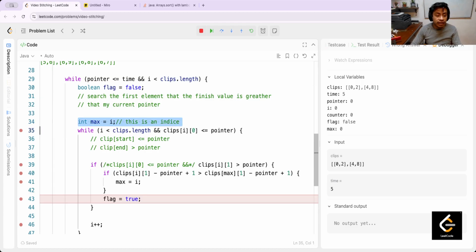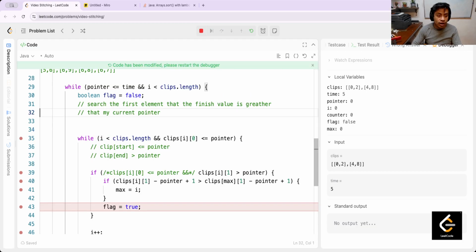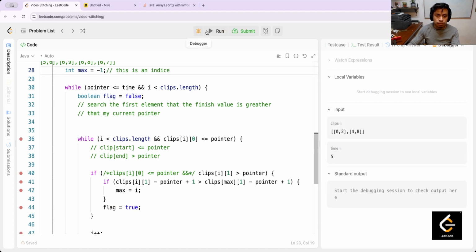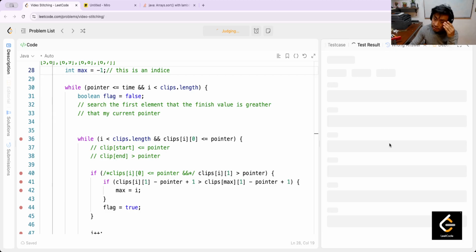I think that I need to initialize as 1 here. No, it's an exception.